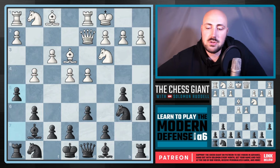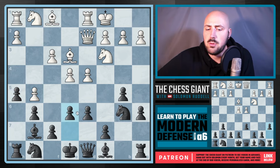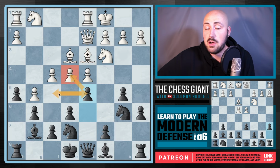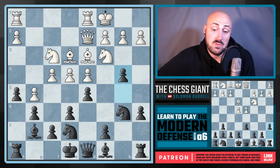But all right, what can white do here? If g5, all of a sudden we play e6, and it looks like we've played a regular Hippo. I mean, we have our two pawns here. The next move, we can tuck our knight. We can play a move like d5. The whole idea here is that there's no pawn supporting this. So if we take, both of these squares are weakened from the white perspective. No pawns can really fight for those right now. If they push, f5 is weakened. If they take, f5 is weakened. No matter what, we are going to get good squares because this pawn has zero support. If a move like knight f3, let's kick that knight around.